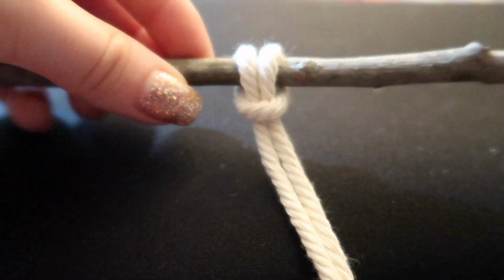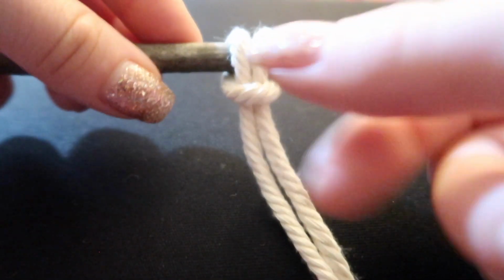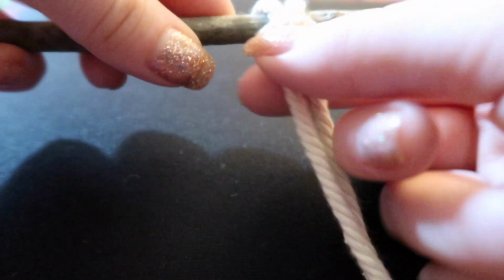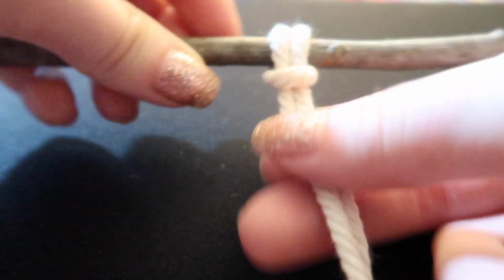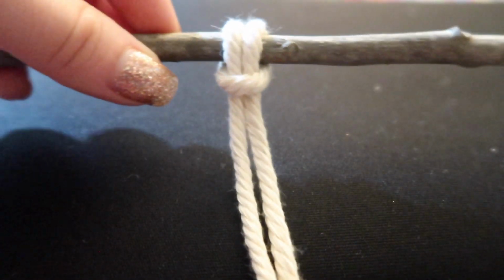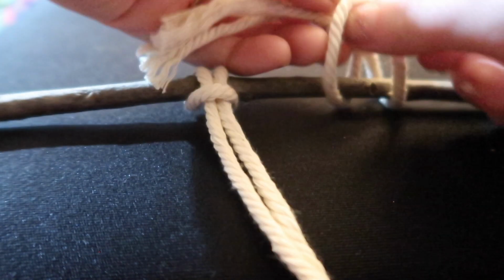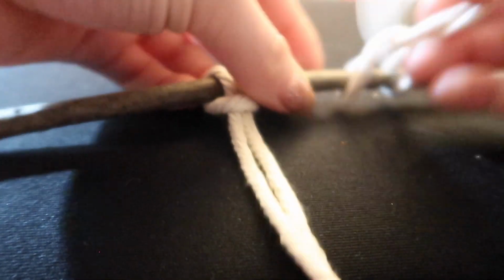Okay, so once you have this, and if you watch her tutorial, it makes so much sense how you build the arc going across. But I want to show you the double half hitch knot because that was the one that really got me. I'm going to try to do it using this very small piece of yarn so that I don't have to cut another one.